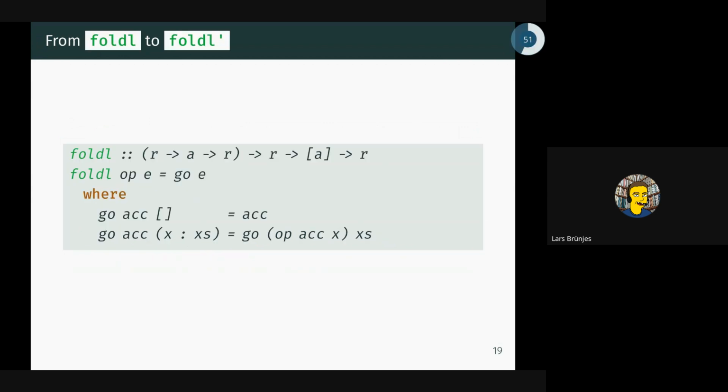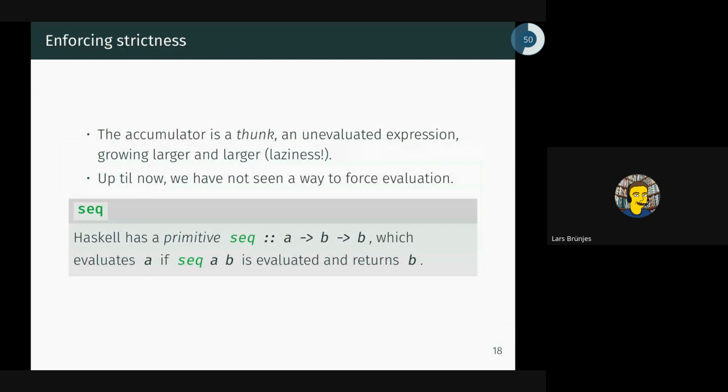What does evaluate mean? Evaluate doesn't necessarily mean what you think it means. It doesn't mean completely compute something. It means it brings it to so-called head normal form, which for data types like list means it evaluates to the first constructor. So evaluating a list, for example, doesn't mean to compute the whole list. For a list, there are two cases, empty list and cons. So it would only evaluate which of the two cases it is. Is it the empty list or is it cons? But it wouldn't evaluate further. It wouldn't evaluate the head further or the tail, but it would know whether it's the empty list or not.